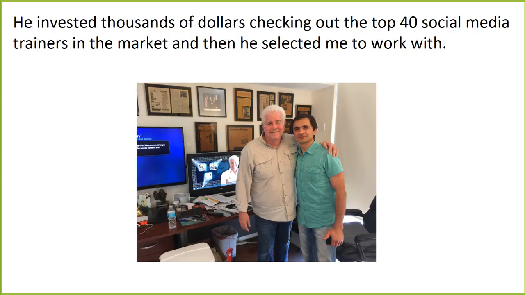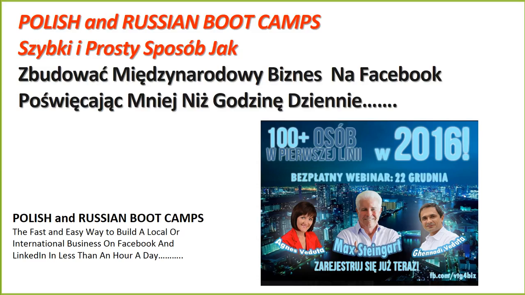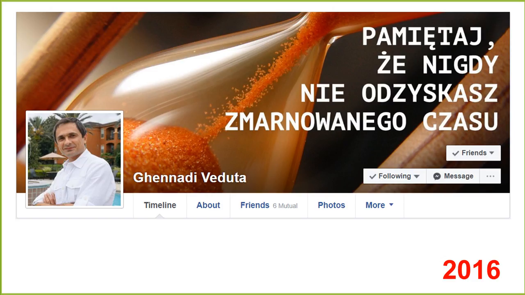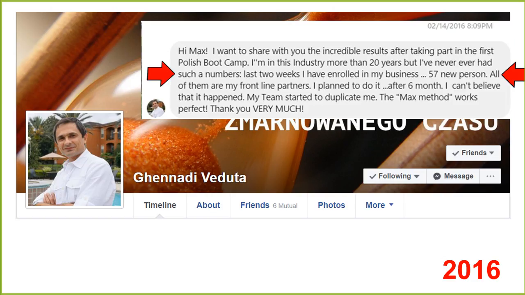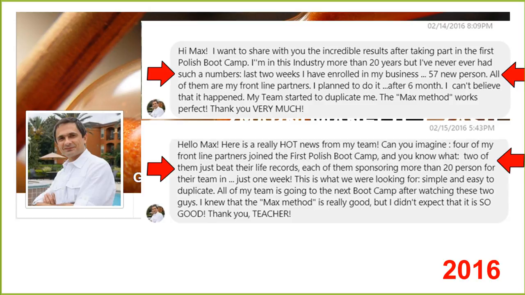When we were done, he went back to Poland. We did a Polish boot camp. We did a Russian boot camp. And 2 weeks after boot camp, he had 57 people enrolled in his business. He thought it was going to take him 6 months. 2 of his leaders brought in 20 people in their first week.